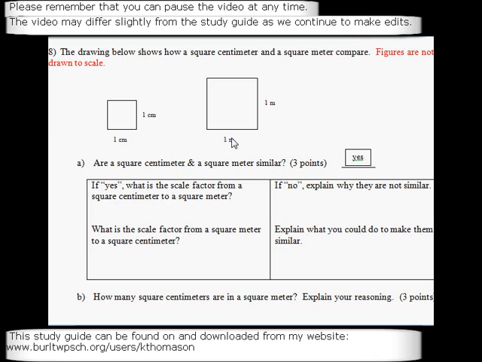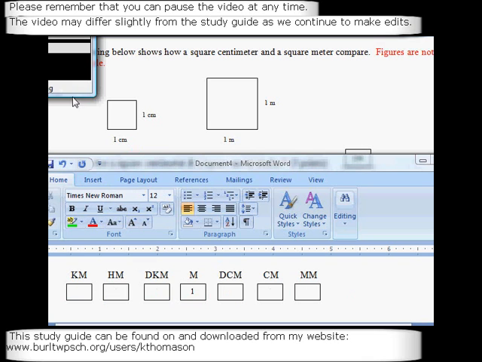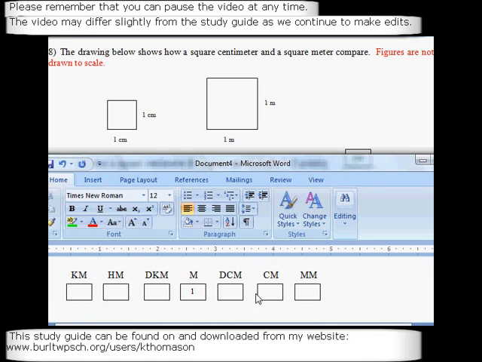I think it's much easier to convert meters into centimeters. Problem is, how many is it? Is it 100? Is it 1,000? Is it 10,000? Is it 10? You can't remember, so use what you know in science. It's okay to draw one of these off the side if you need to. Alright, so right now, what do we know? We got to figure out what 1 meter is in centimeters.